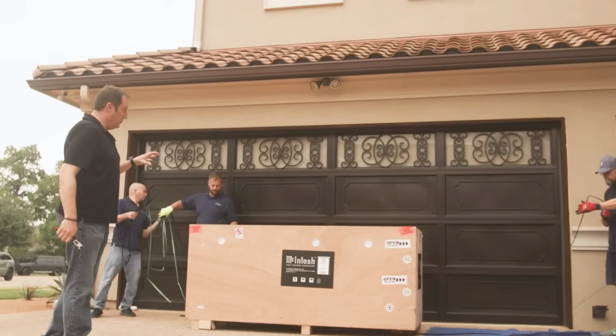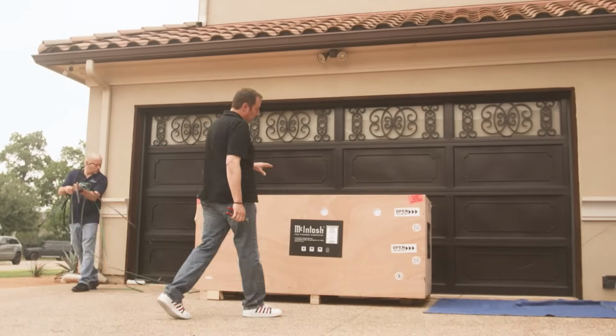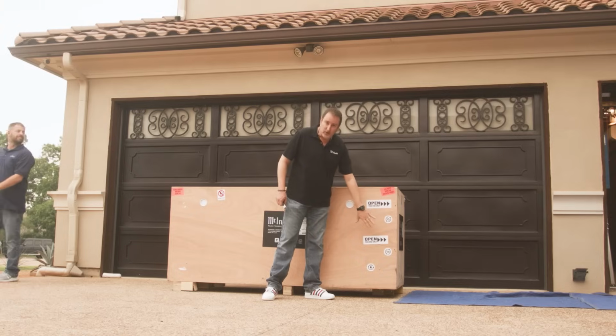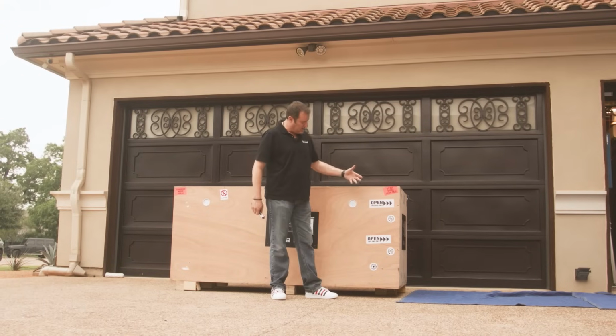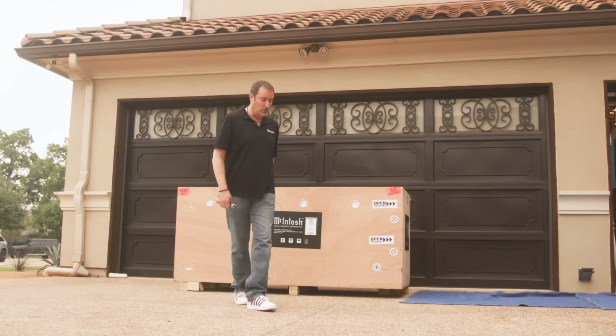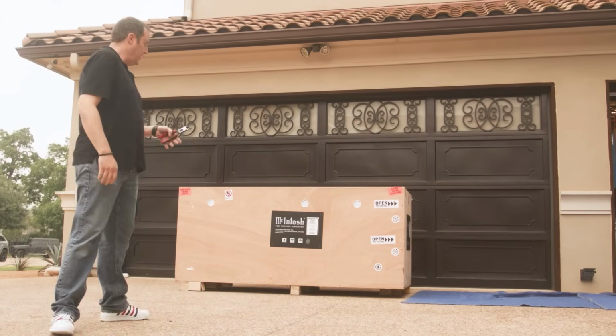They strap this thing down really good. What it looks like is it's on casters inside the box, and this end, one end, you unscrew it, that lid's going to come off, and then it's my understanding that it's going to roll right out. So my guys are going to start getting going on that.